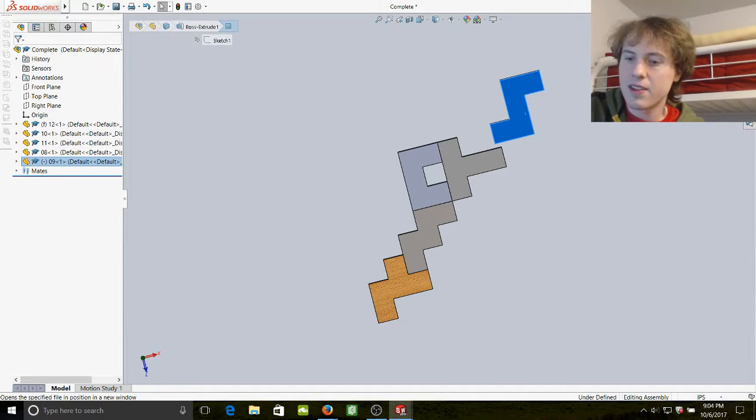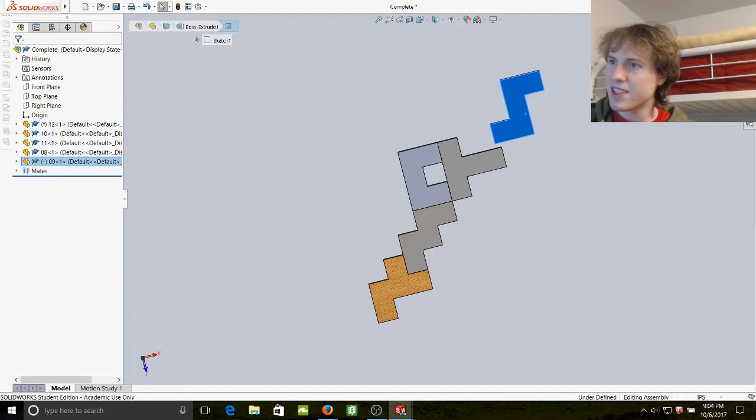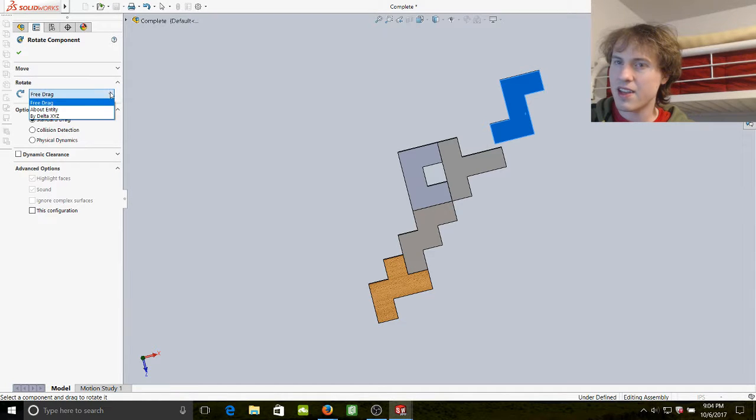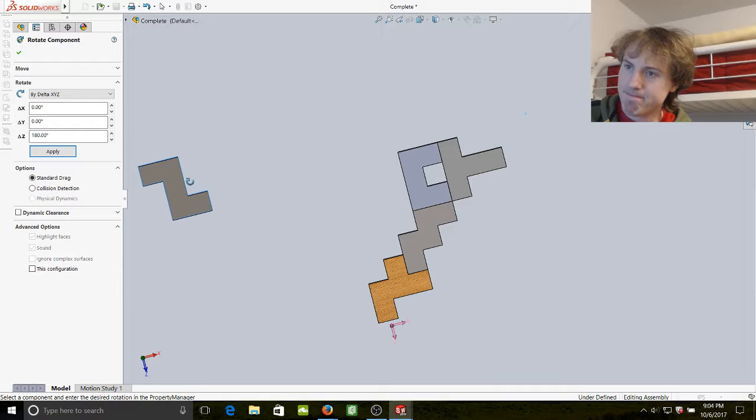I'm going to rotate. If I rotate around the correct axis, the z-axis, 180 degrees, it should flip it over. Cool.